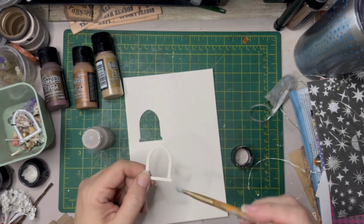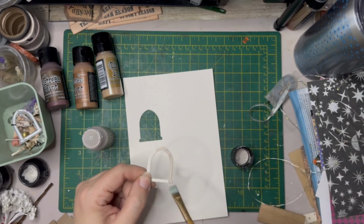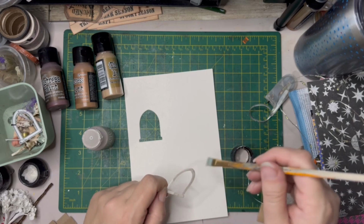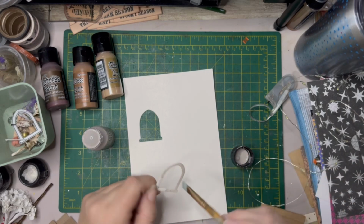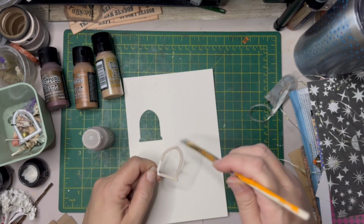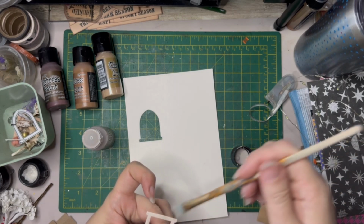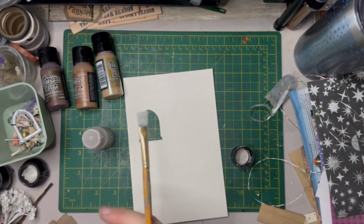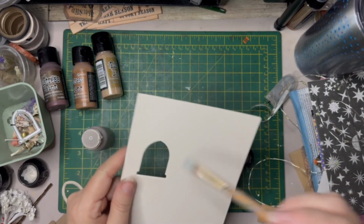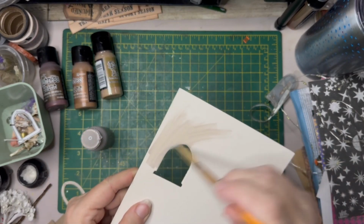And I am gonna paint this because I'm gonna die cut a few more out to give our window some more oomph. So this is just going to be giving the actual pieces that we're going to use something to perch on top of, so that it's not recessed into the hole. It'll make sense when we get to that part. All right, I'm just gonna go ahead and give this a good coat of paint.